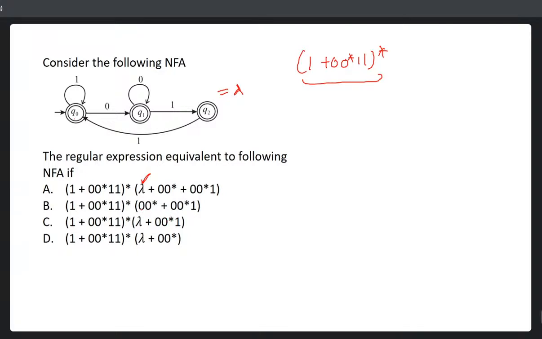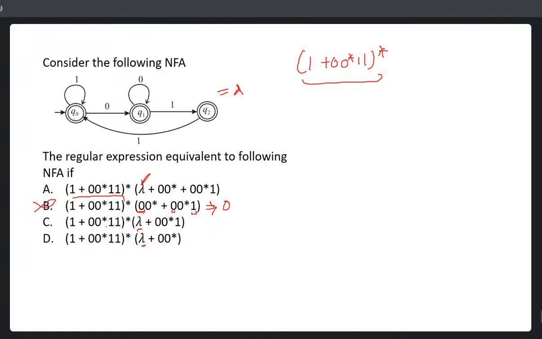Now in the second option, the minimum string is 0, from this pair 0, 0 1. Means either we need to take 0 or 0 1. So the minimum string from this regular expression is what? 0. If we put null in the first part, and from this part we take 0, then this is the minimum string. But null is not generated by the second option, so it is rejected. In the same manner, null is generated by C and D both. So A, C, and D, out of these three options, any one may be the right answer. So option B is rejected here.